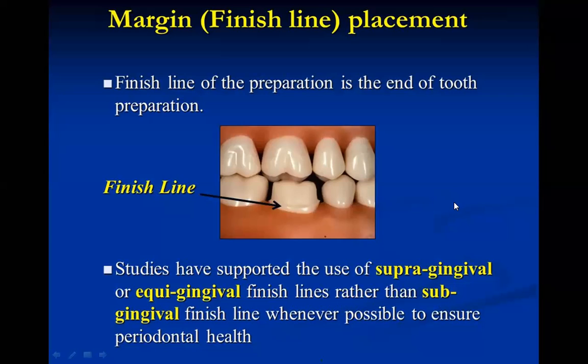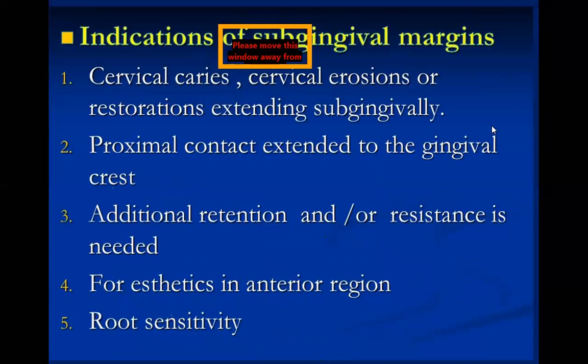It is a rule, or a way, of keeping as much as possible the finishing line supragingival whenever possible. The most important factor to hide the finishing line is the aesthetic. So whenever we work posteriorly or the condition of the patient does not show a finishing line, we can put it supragingivally. For what reasons? We are going to see the reasons.